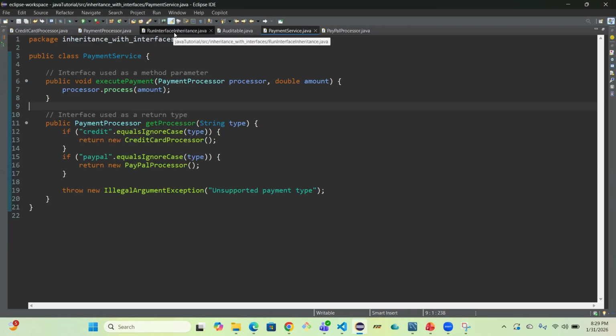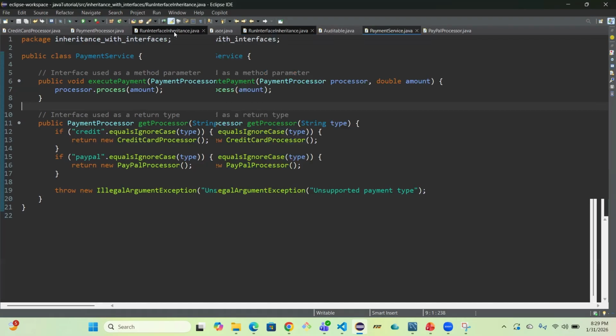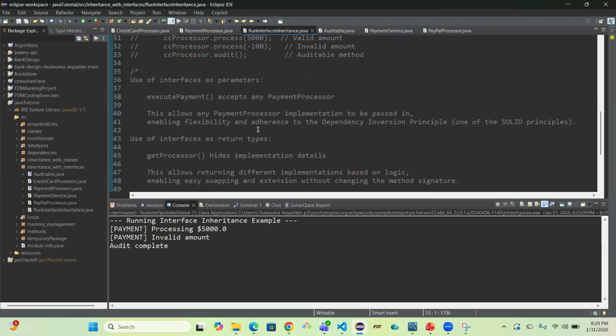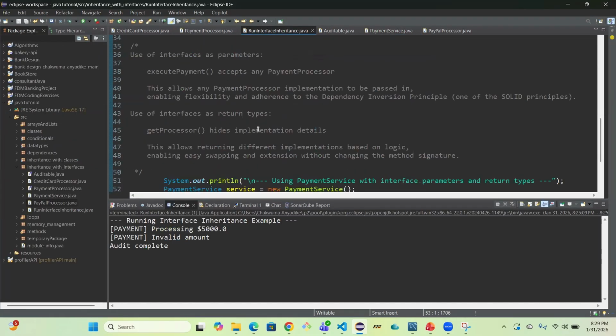So let's go back to our runner. If you use an interface as a parameter, it allows any payment processor implementation to be passed in, like I already mentioned, and it allows flexibility. It adheres to the dependency inversion principle, which is the D in SOLID.